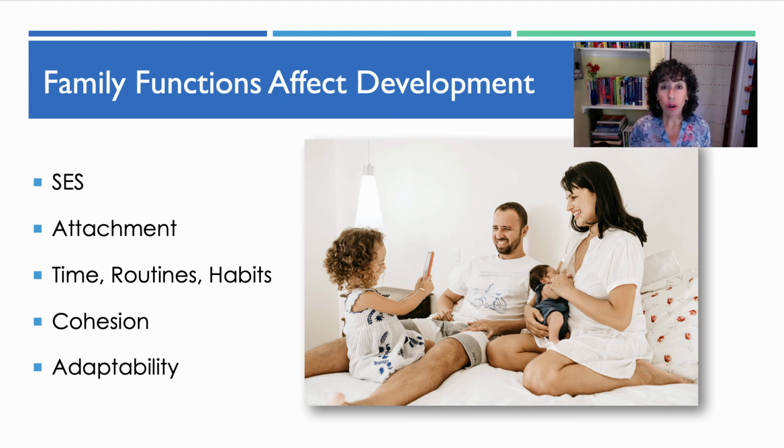Chaotic families have a low degree of control and structure and few rules. And children actually thrive from a level of structure. If the structure is suffocating, that can be problematic. But on the other end, if the family dynamic is very chaotic, the child who is learning about everything in the world doesn't have boundaries from which to base their perspective and to learn and to push off of. So balancing the amount of structure in a family can be very important, and different families do it in different ways.